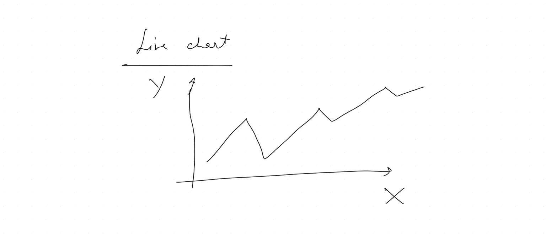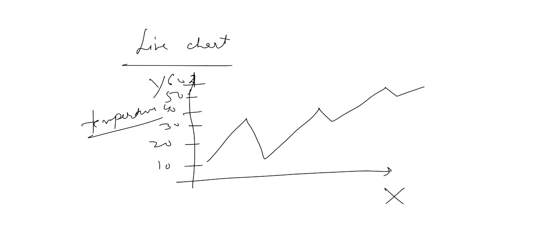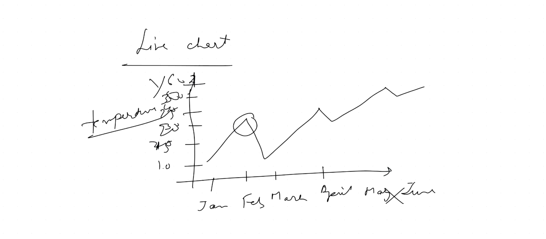Maybe this is temperature. Let's take the y-axis as temperature. This is like 10 degrees Celsius, 20. I'm increasing it with the same uniformity. So it's 10, 20 and so on. This is like January, so it's a winter month, February, but this is like 30 degrees. It happens. And then there is April, May, June, and so on. I think I should change the figure. Maybe I should do 15. 10, 15, 20, 25, 30. I can use the eraser. So you have 10, 15, you have 20, 25, 35, and so on.